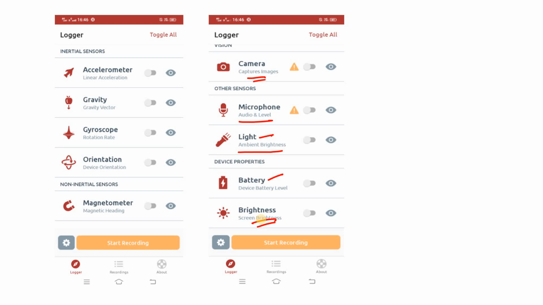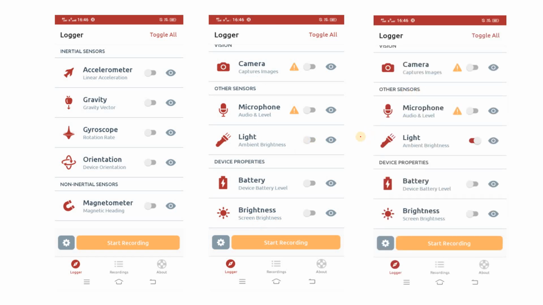Okay, right? So today in this video, we are going to consume the ambient brightness, or surrounding brightness, around our mobile phone, and we are going to publish that to our Kafka system. To capture the sensor data, we need to make this toggle true. This particular picture is showing that, because we want to capture the ambient light, so we have made this toggle true. If you click on this I button, it will show you the sensor data in graphical format within the app itself. We are not going to use that. We are going to publish the captured sensor data to the Kafka cluster.